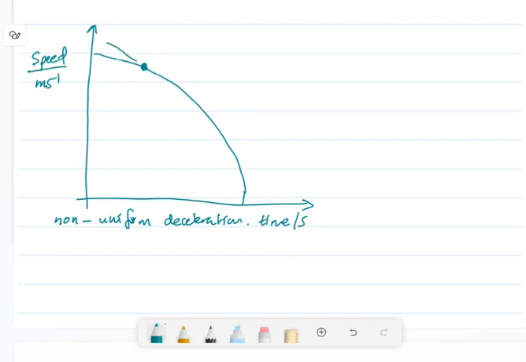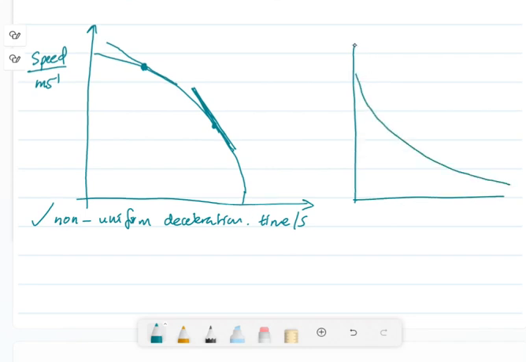But how does this deceleration look like? I realize there it's a little bit less steep and it's getting more steep. So it was decelerating slowly, less up there, and then later on the deceleration was like just at once. Right, and then for the second one I can have something like this. It is still deceleration. This is still deceleration.